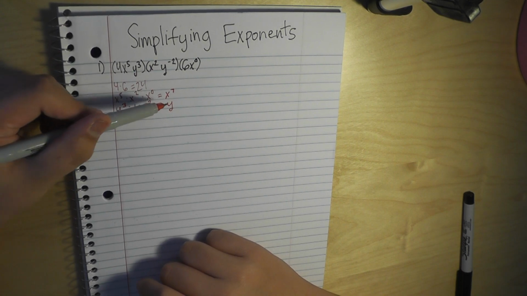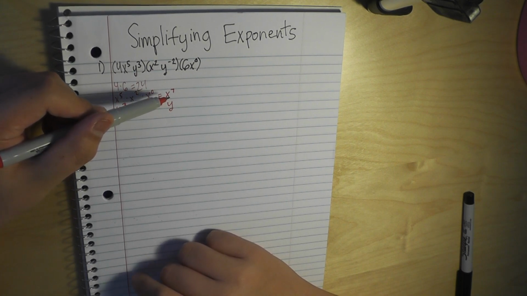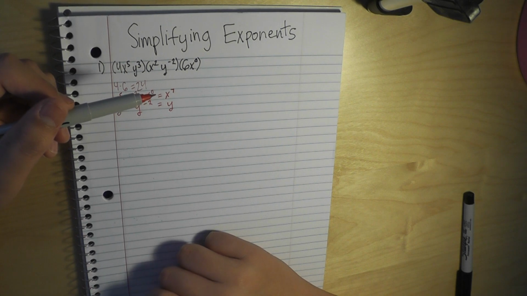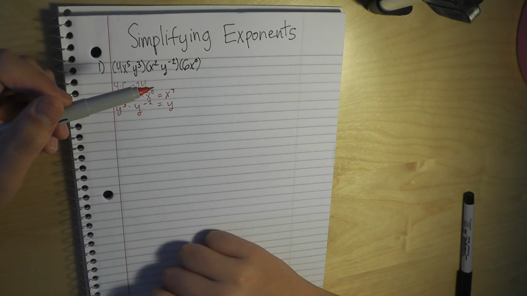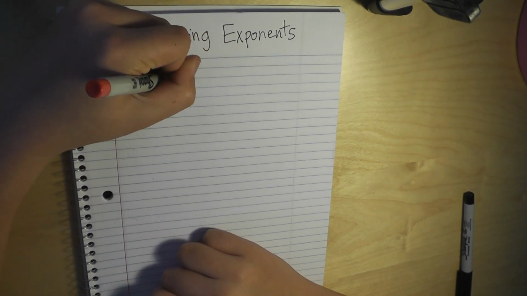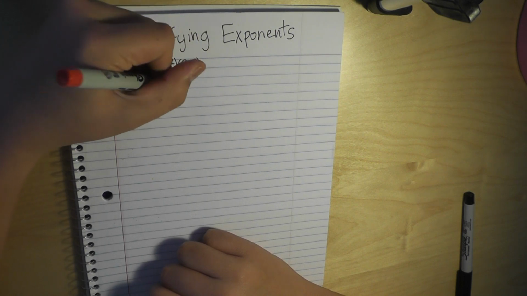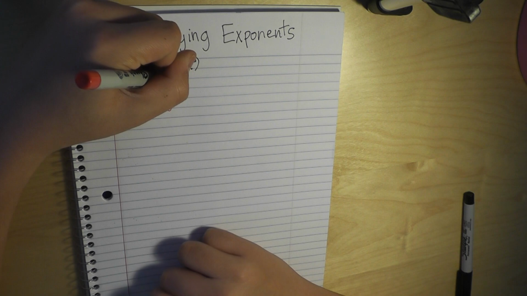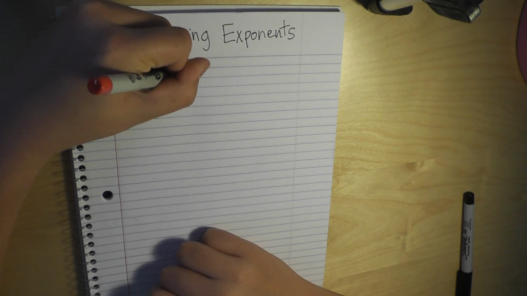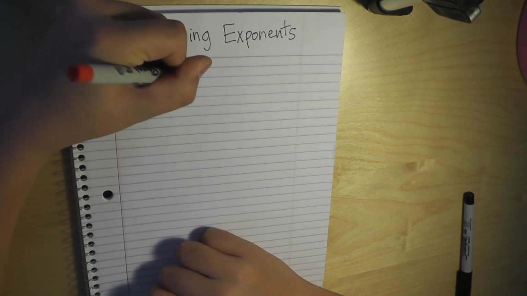Usually, teachers will want you to put it in alphabetical order, but it's a minor detail. If you switch it up, it doesn't matter in math. If your teacher wants you to put it in alphabetical order, it should be 24, x to the 7th, and then just y.